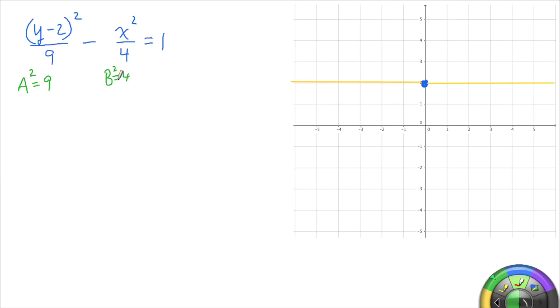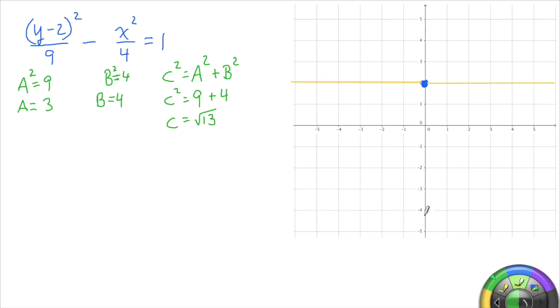And then we can find out what c squared is by using the formula c squared equals a squared plus b squared. And then plug in what we know. So c squared is equal to a squared, which is 9, plus b squared, which is 4. So c is going to be plus or minus the square root of 13. And we get that. So if we break this down, we're also going to get a is equal to plus or minus 3, and b is equal to plus or minus 4.